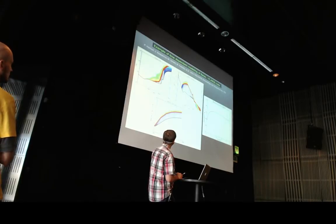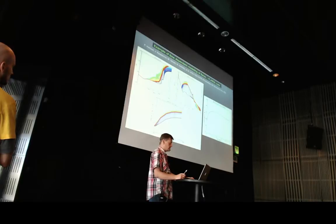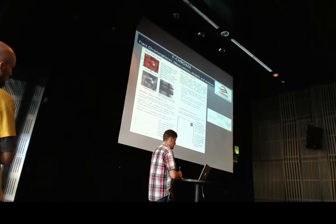For example, here is some time evolution of a model of a flare, and also the corresponding Balmer continuum. All these papers are on the website of F-CHROMA. So now let's come back at the end to F-CHROMA.